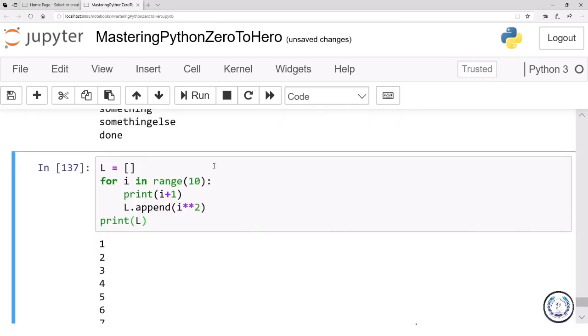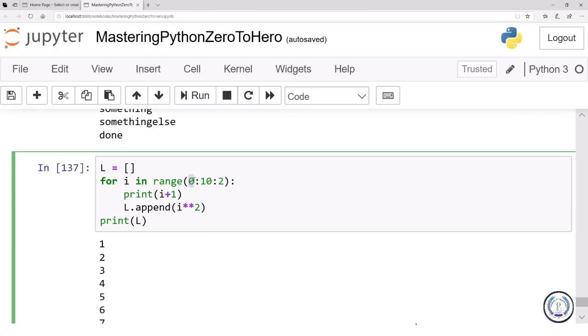By the way, with this range function, what if we want i to jump more than just 1? For example, we want i to start from 0 and reach 10, and let's say we want the jumps to be 2 rather than 1 and 1. So that's the start location, that's the end location, which is not included. The start location is included, the end location is not included, and that's the step size.